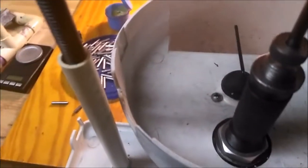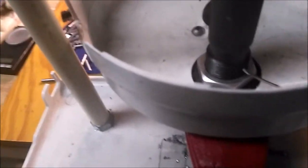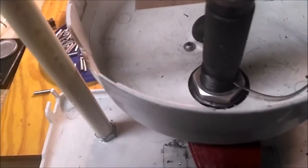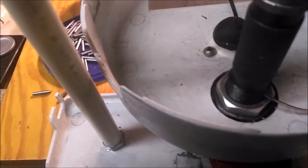So I press up, the excess lead bleeds off. Bottom it out, hold it for just a second because lead will keep oozing as long as there's pressure. And you bring it up, see that comes in, and as I raise the handle, it forces it down. And there it is.